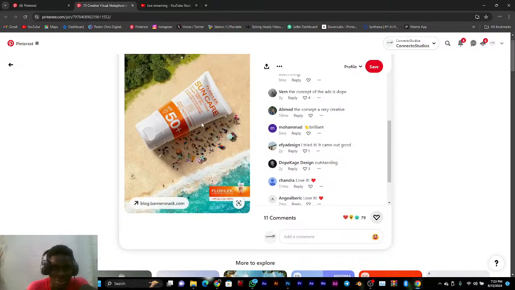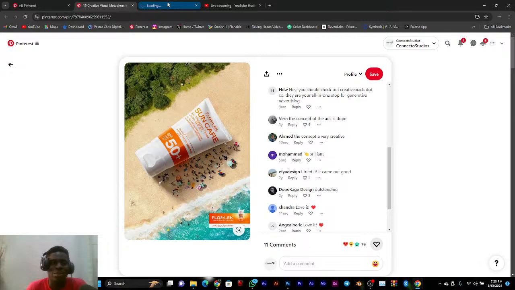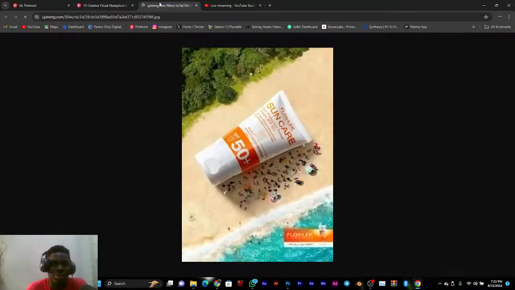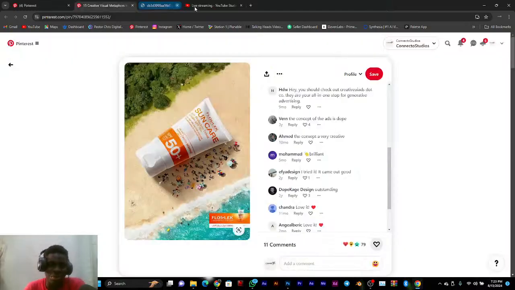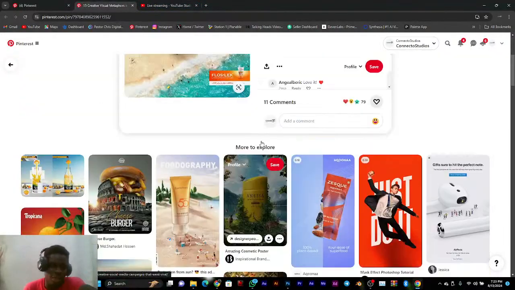Now look at this. Let me open it in a new tab. This is a wonderful product manipulation. They just placed this skincare product by the beach side, and you can see these tiny little people here. This is something very creative, and when you scroll down, you would see a lot of these things.